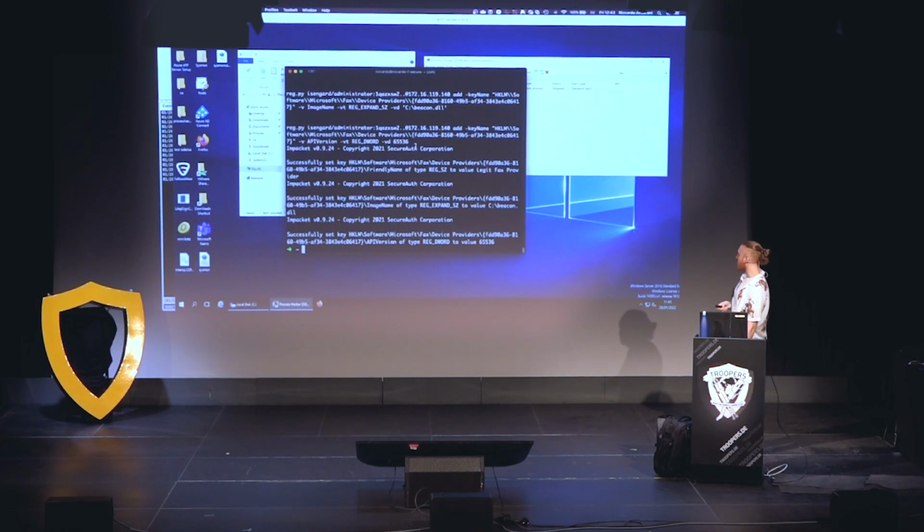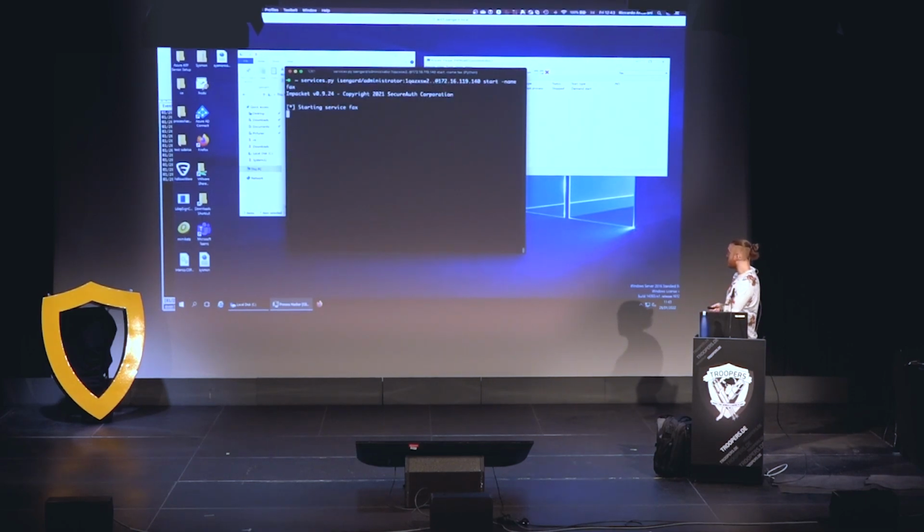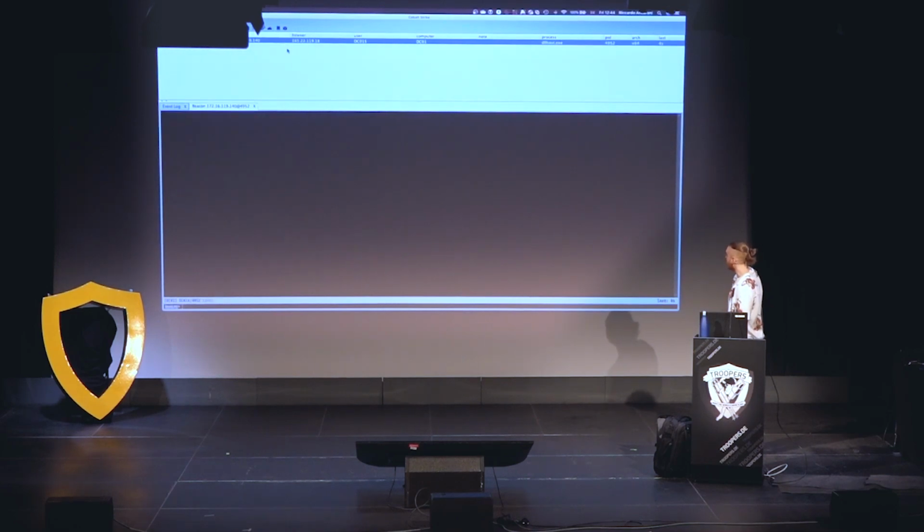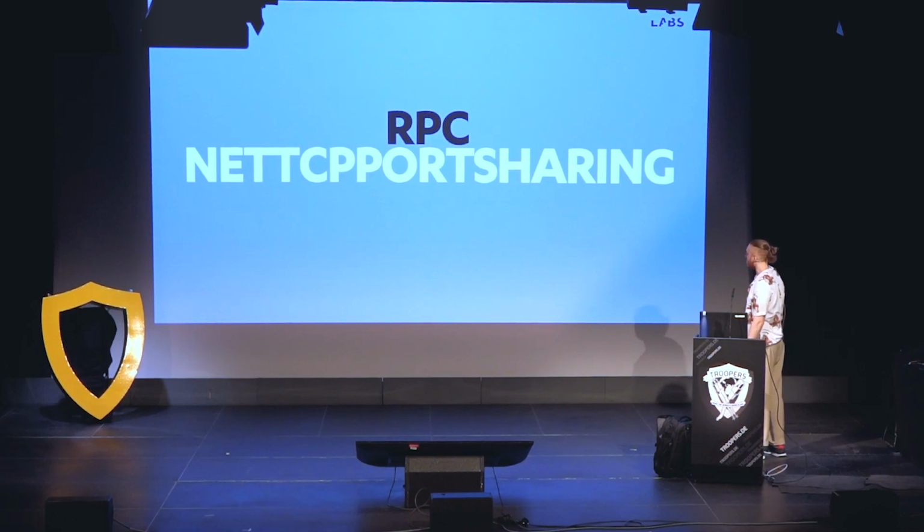The last thing that we have to do is eventually start the fax service. So it's not just going to start normally, but if you go in Process Hacker, you will see that it will go on start pending. But on the other side, we already obtained our Cobalt Strike beacon. Simple.